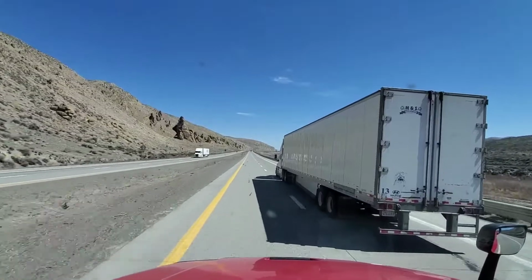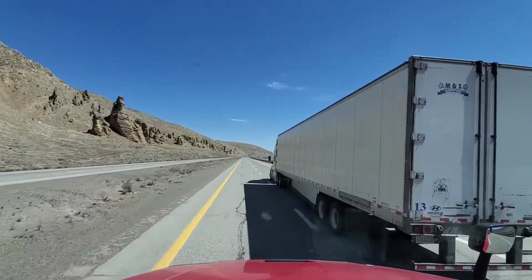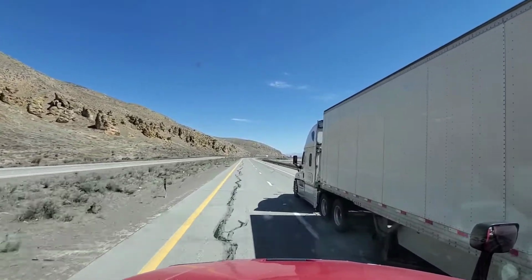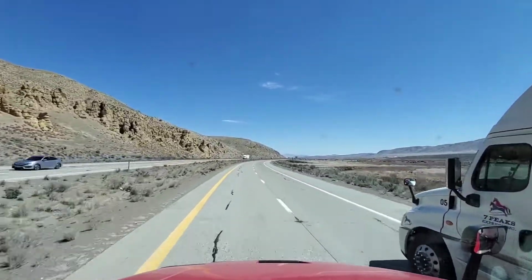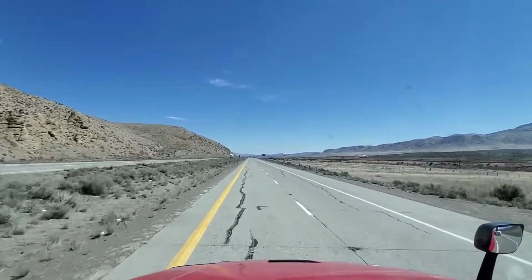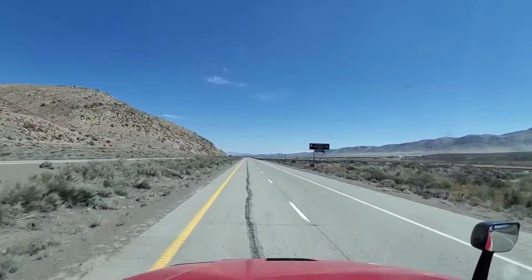So yeah, we parked at that little dirt lot right next to the on-ramp. Got up this morning, walked Max real quick, and then drove back over to the Pilot. Got myself cleaned up, got my coffee, and then drove from the Pilot over to where you saw me start the video, which was the semi-truck parking for that Travelers Inn hotel. So, man, there are all kinds of options to park.